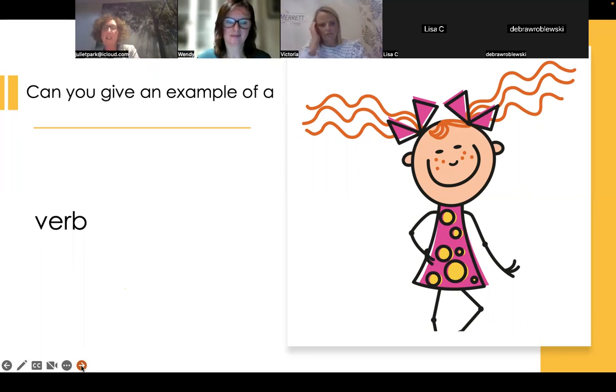How about a verb? Now, it's interesting, even at Key Stage 4, some children struggle with the concept of a verb. Okay, so we've got nice ER verbs there coming up, jouer, etc. And those are regular, but then we have got some examples, as I can see here, of high frequency, irregular verbs: to have, to go, to do, etc. And of course, the verb to be is a very, very important one. The verb to be is probably the one I find my children, certainly into secondary level, still struggle with, because it is irregular in English, not just in French. And that is the one that throws kids often.